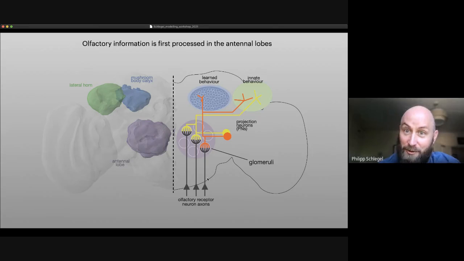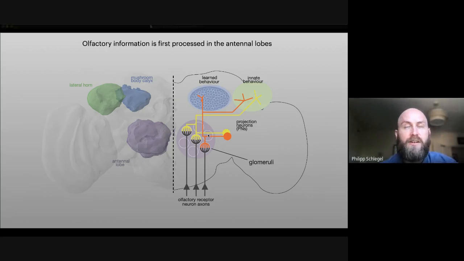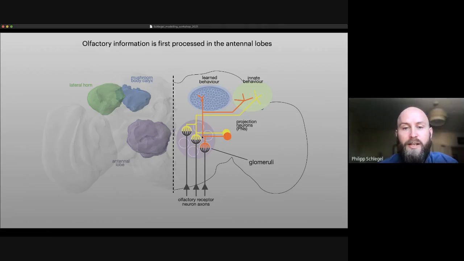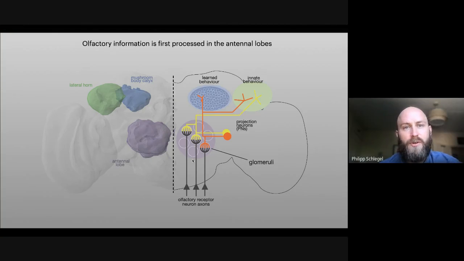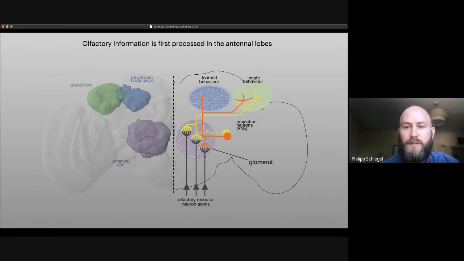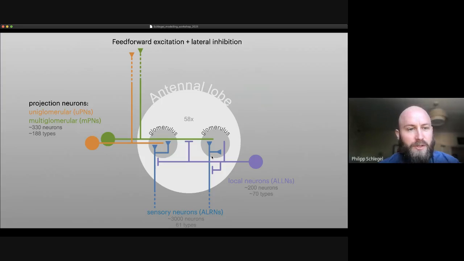So if we look again at the early olfactory system, what is happening there is these olfactory receptor neurons, or more precisely their axons, project into the brain, and they terminate in this antennal lobe, which is the insect analog of the olfactory bulb. And it has a very similar organization in the sense that it has these glomeruli, where each glomerulus is the target of one specific type. Again, this correlates with the expression of a given olfactory receptor of sensory neurons, right?